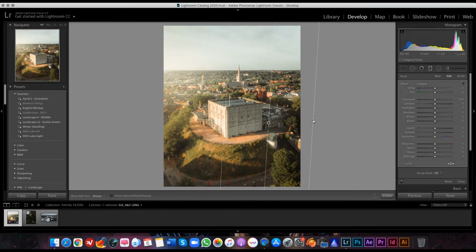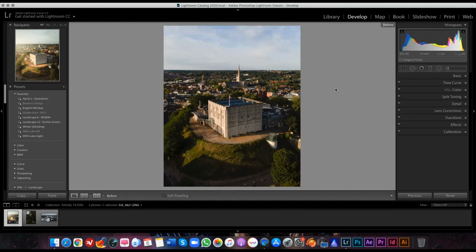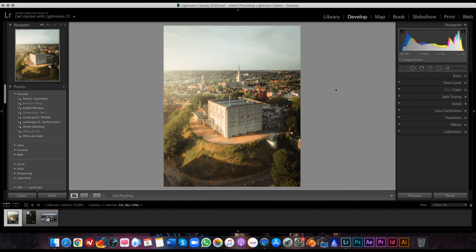Now I'm going to take another gradient filter, and I'm going to basically do the opposite of what we've been doing over here. I'm going to go into the exposure, and I'm just going to lower the exposure a little bit. I'm going to take the highlights, I'm going to do the same, the whites as well, and the shadows a little bit. I'm just going to basically make that really nice and wide, so that, again, it's subtle, but it works. So now, if you go back, that's what it was, that's what it is.